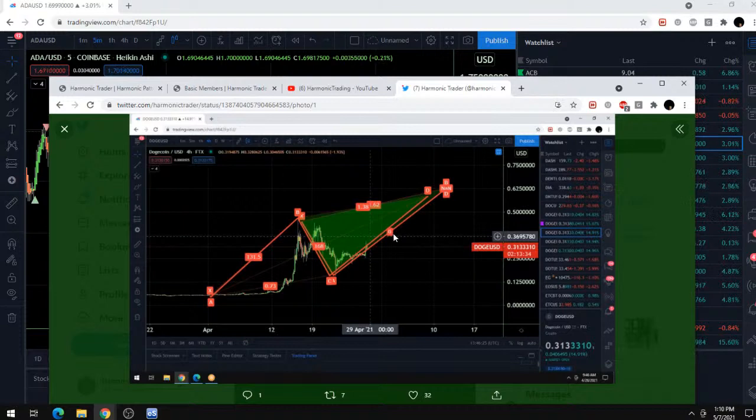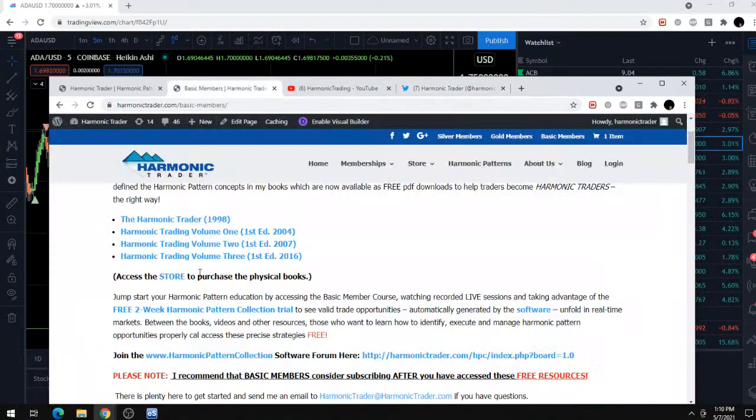The books, listen, in terms of the books, there was a great question. Which book do you start with? I think it depends on your trading level. But I would say if you need a real primer, go with Harmonic Trading Volume 1. But if you are more advanced, go to Volume 3. And then the finer, super advanced stuff, I would say, is in Volume 2. Indicator confirmation, things like that. But Volume 3, if you have a fair good understanding of the patterns, Volume 3 is probably a great resource to have always.